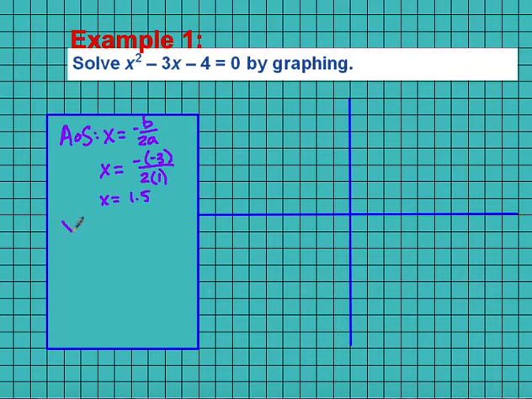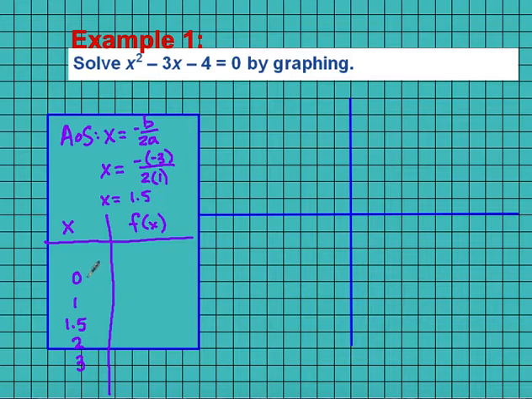All right, so now I'm going to make my table of values from that. Now, when I do this, we have typically picked 5 points. Now, in this section, we might need to go beyond 5 points until we actually cross the x-axis. So leave yourself enough space when you're making your table to go over 5, just in case you need to. So I'm going to pick 1.5. I'm going to go to the left, 1 and 0. I'm going to go to the right, so you can see that I went up a half or down a half. So I'm going to go up a half to 2, and then I'm going to go to the next whole number, which is 3.